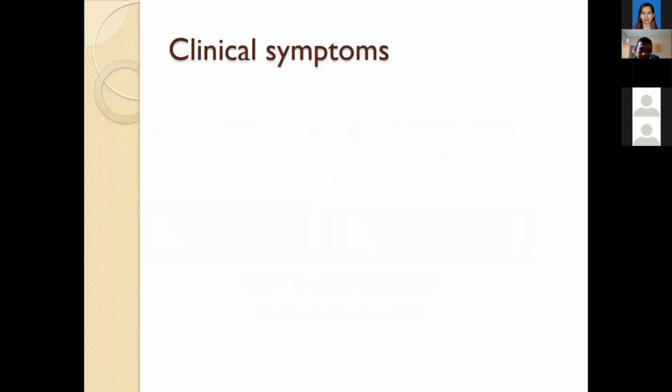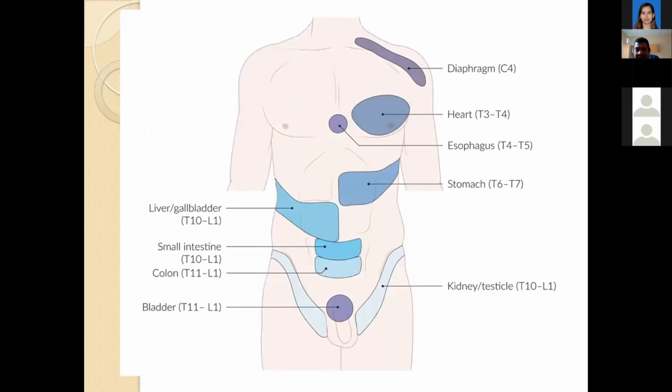So now we go for the second part. The first just now was anatomy. Now we go for clinical symptoms, which are important when we learn anatomy of the abdomen. One, as I mentioned, is referred pain. For referred pain of abdominal organs, you need to know where it is referred to. Why? Because when you clerk the patient, the patient's complaint is not direct or straightforward to the actual site of the organ.